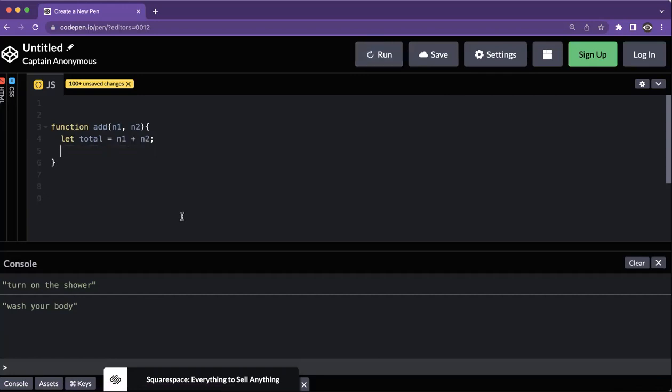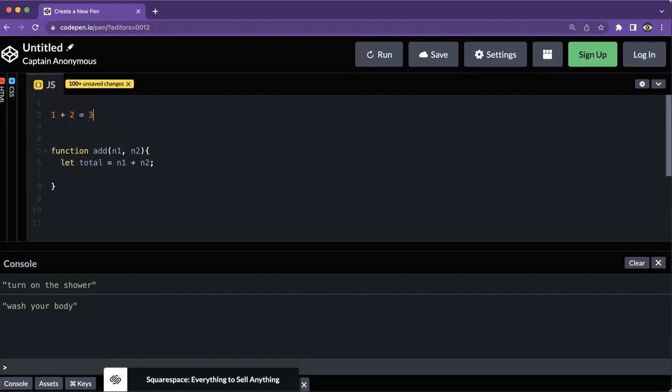Instead, what you do is every function has an input, which is basically two numbers, and then it has an output. Because in mathematics, you have, let's say, 1 plus 2 equal to 3, which means the input is 1 and 2, and the output is 3.